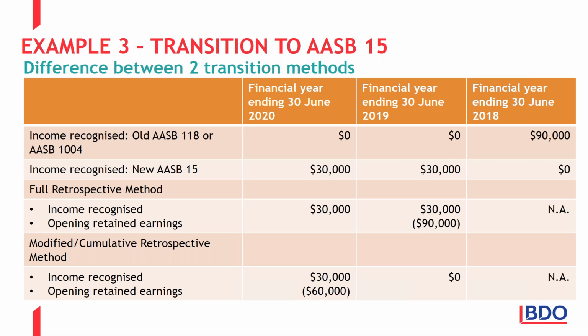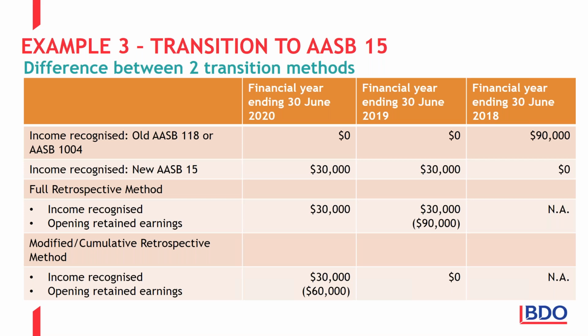However, everything that happened before this current year also has to be fixed. So I also have to do a retrospective calculation. However, I'm not going to adjust my 30 June 2019 disclosures, my comparative year. I'm going to keep it what it was under the old approach. And that cumulative adjustment, so that is the 90,000 that was recognized in 2018, and then remember I should have recognized 30,000 in 2019. The net effect is a correction of 60,000. I'll adjust that and disclose it in our opening retained earnings in the current year.